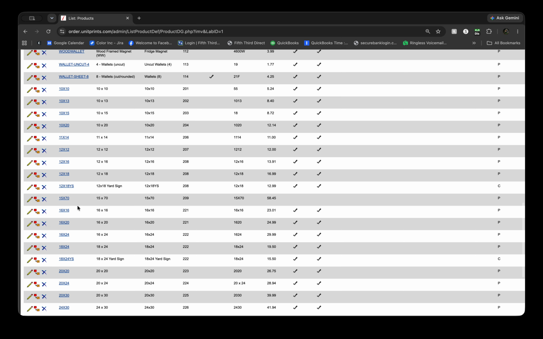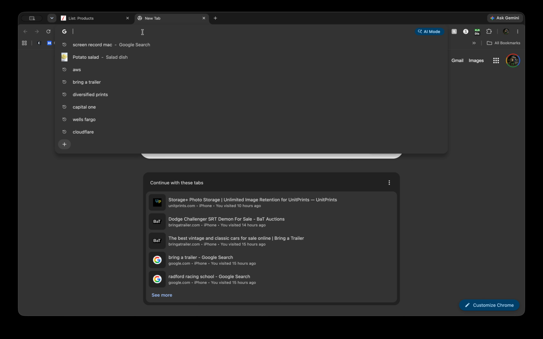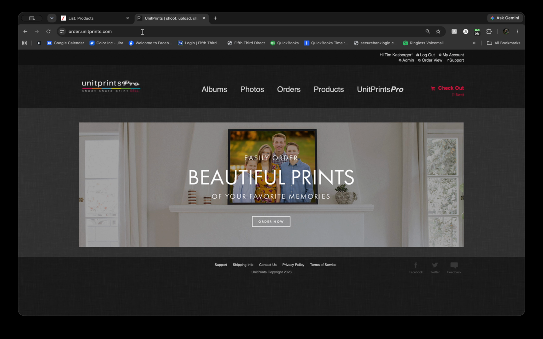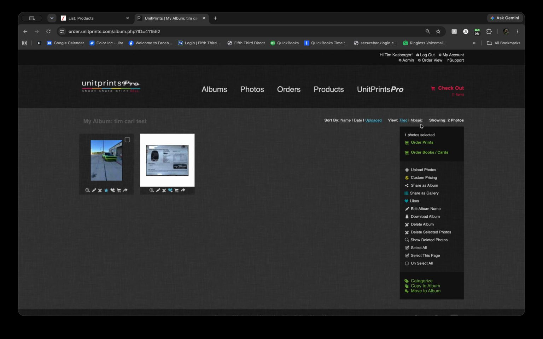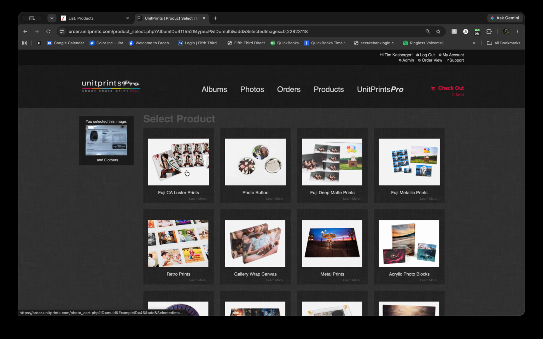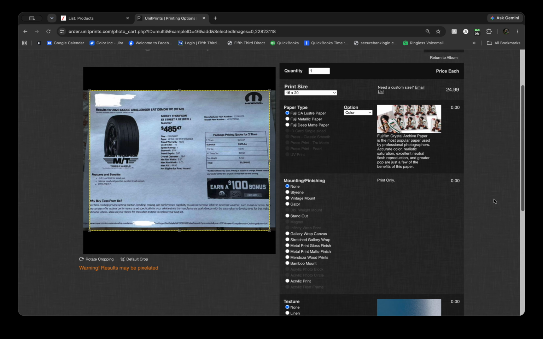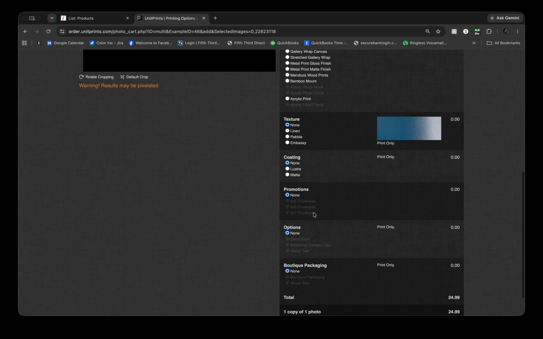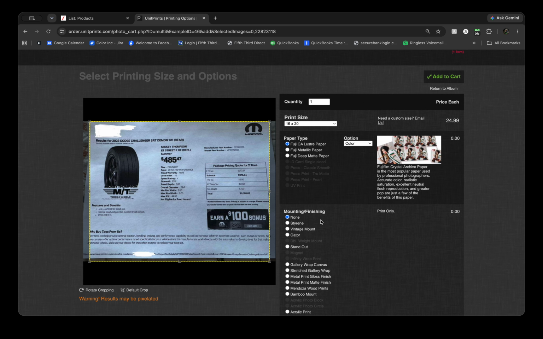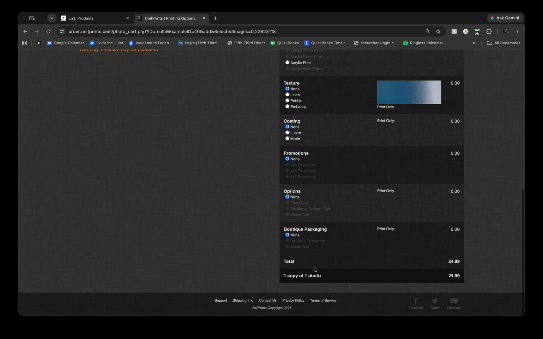So what needs to happen? It will not work as it is right now, so we need to assign the product options. Let's go to albums. All right, we need to assign the product options. That's the one tricky thing about this system that we built here: all the product options need to be associated with the print size.